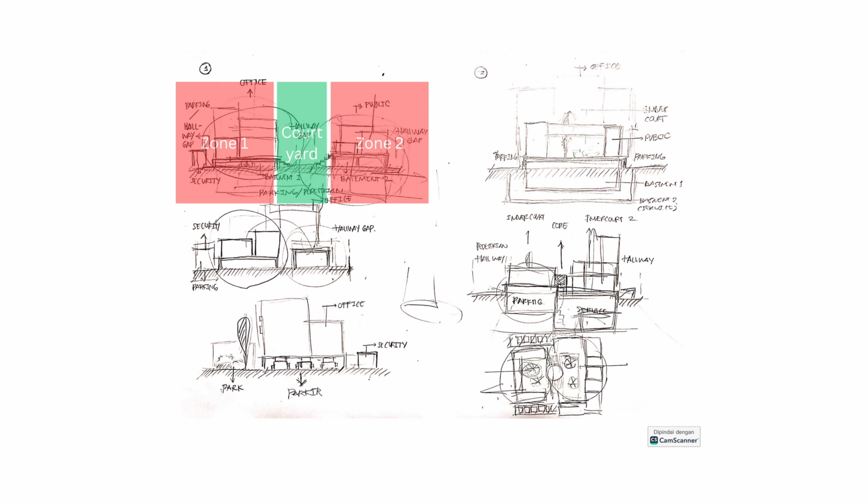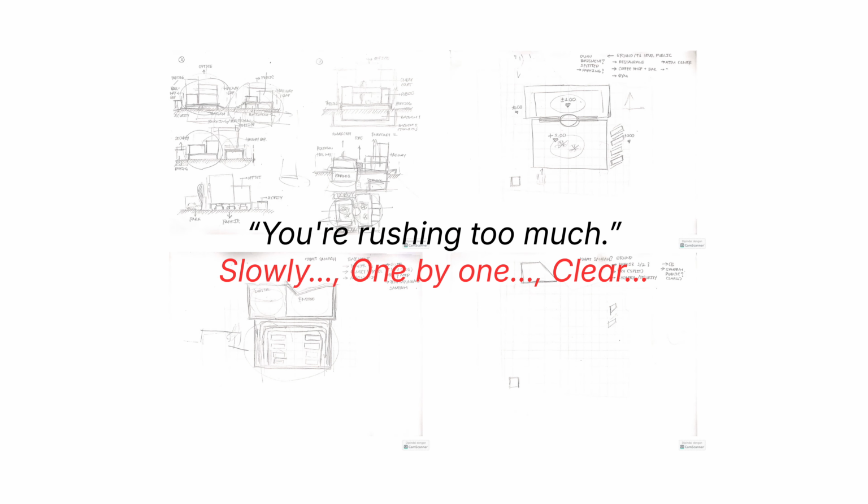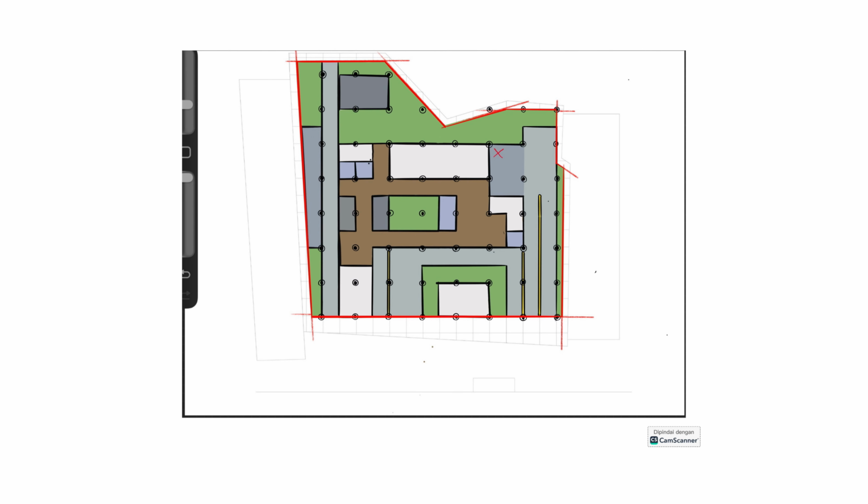Apparently, it wasn't. My lecturer looked at my sketches and simply said, "You're rushing too much." He told me to slow down. Design should happen step by step. Every decision needs to be clear before moving to the next one. So I listened. I started again. This time, I began with the floor plan instead of jumping directly into the overall form.